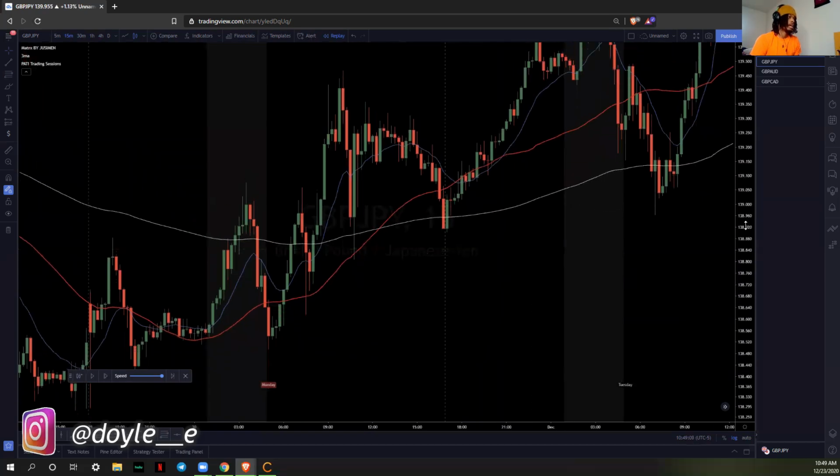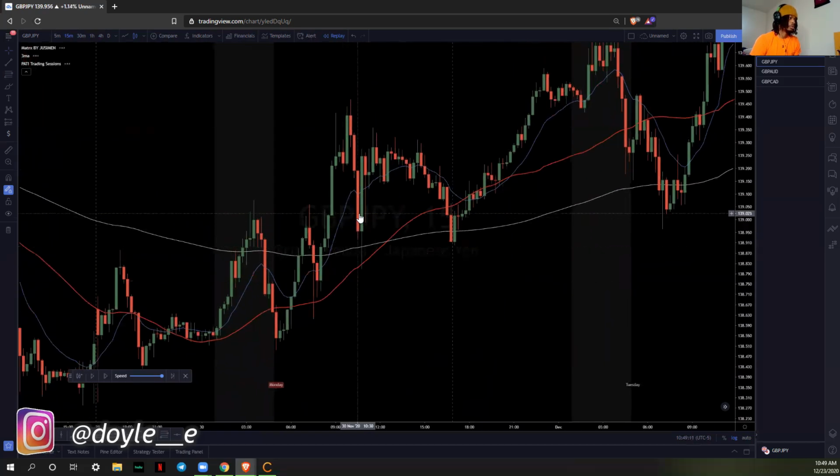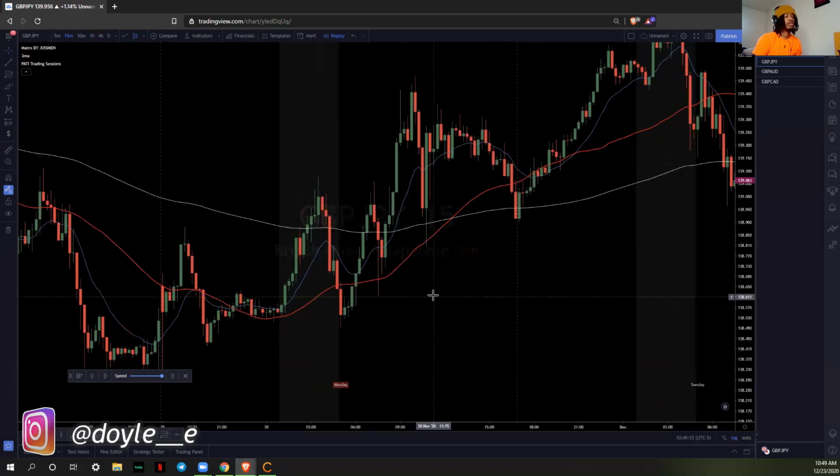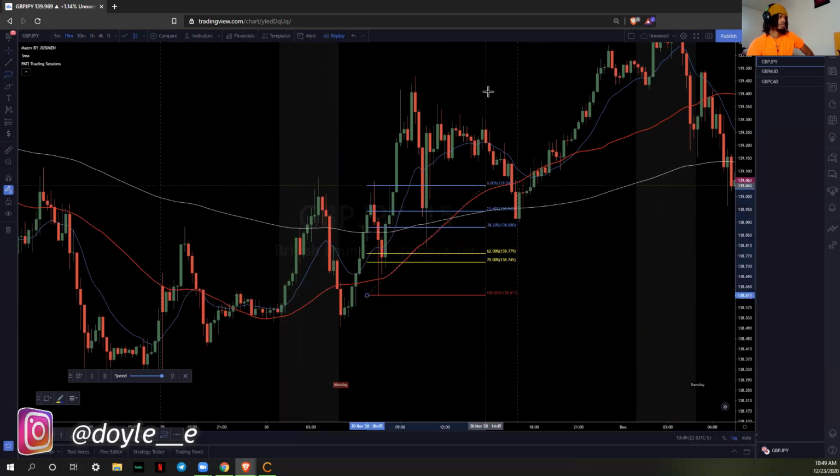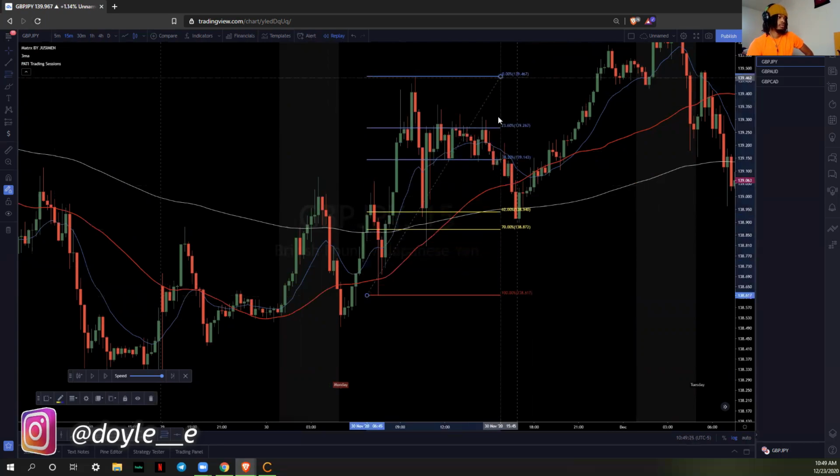This was a beautiful one. Now this was during New York. Here's the thing: if you trade London and you trade GBP, sometimes London won't do nothing. But then New York, what is this? 10:30, throws one of the most beautiful moves. No drawdown. And it's bouncing off of a moving average. You got the 50 and the 200 just sitting there. Beautiful.